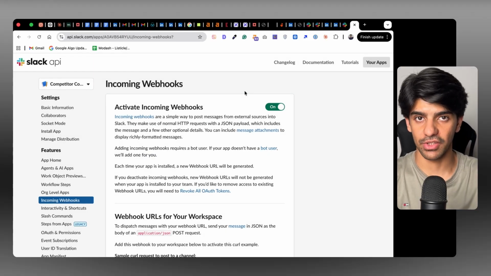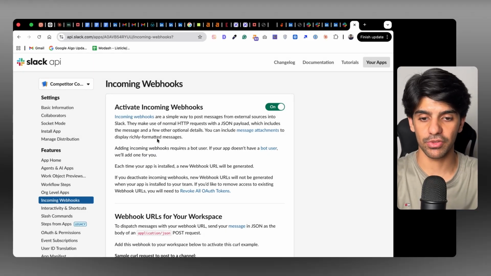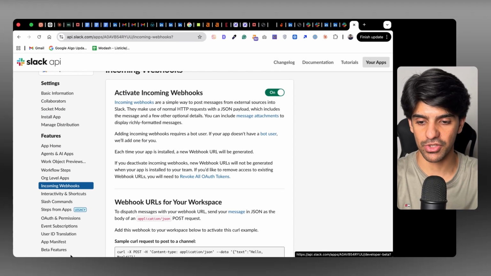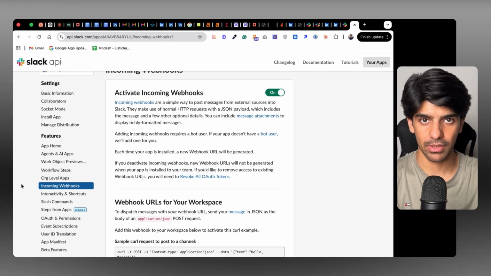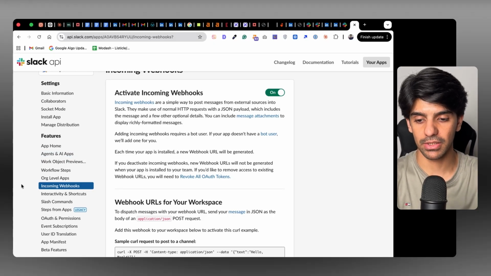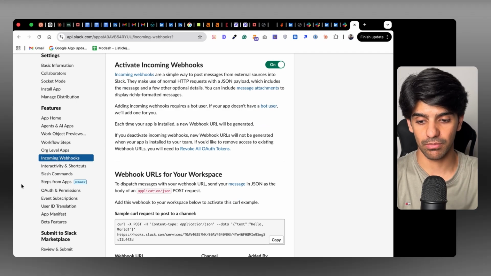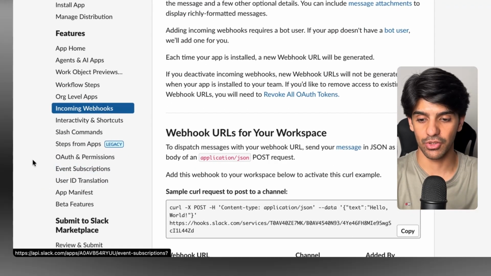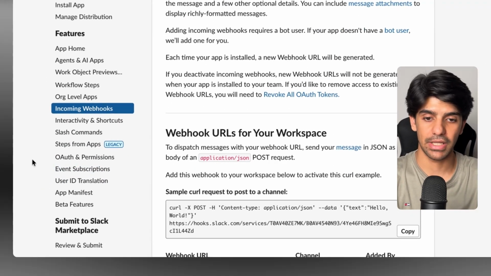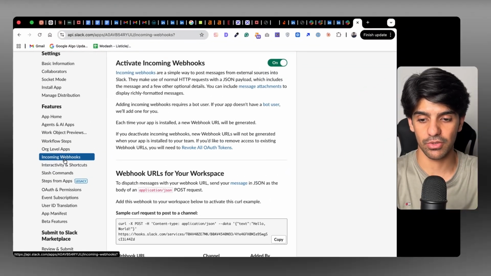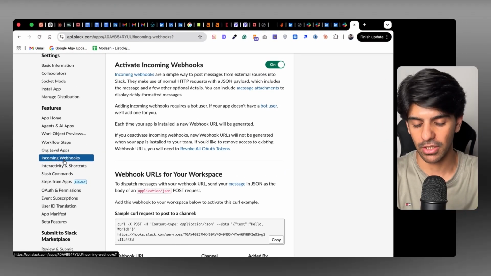Once you have done your authorization for that workspace, it will take you to a screen like this where you have a bunch of different options for your app. For this one, for this competitor content tracker that we built, things are pretty simple. For other ones, you can define multiple events. You can allow it to write something, take other kind of actions. But for this one, we're only using it as an incoming webhook.